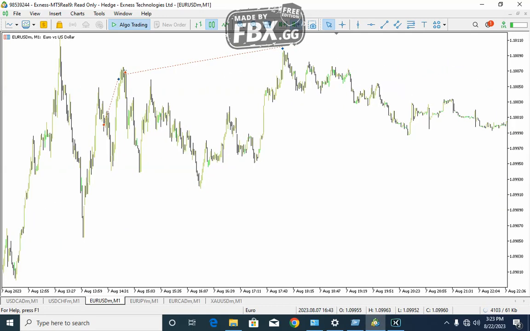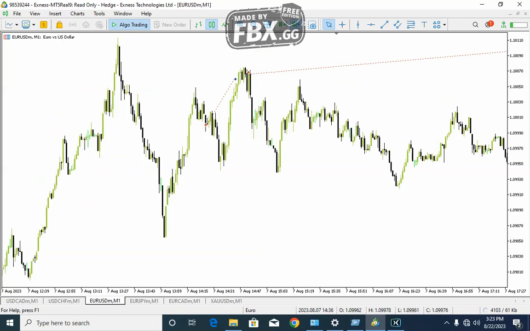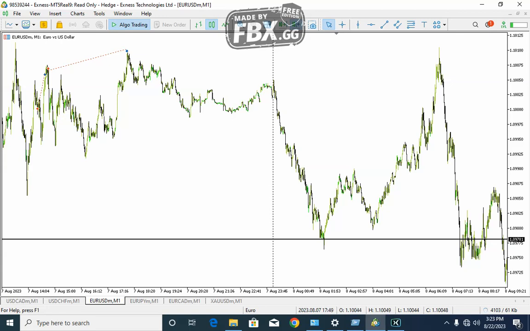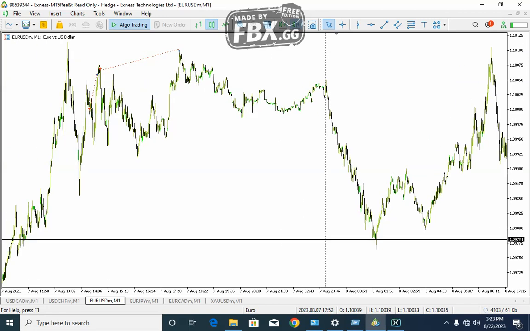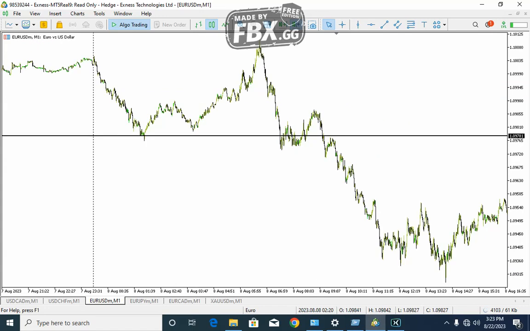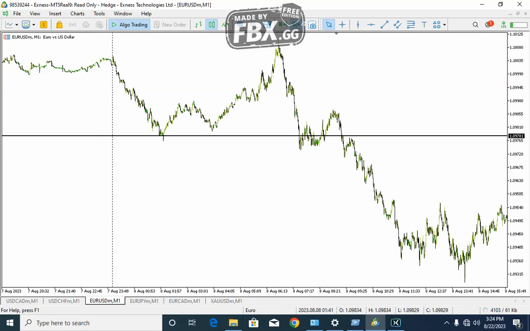I'm trying to look for more examples. There are so many examples out there that you can always use. Today we were able to catch more than 100 pips on US30 using this particular strategy, which is the 22nd of August 2023. So we're able to catch mighty moves all the way to the upside or to the downside.